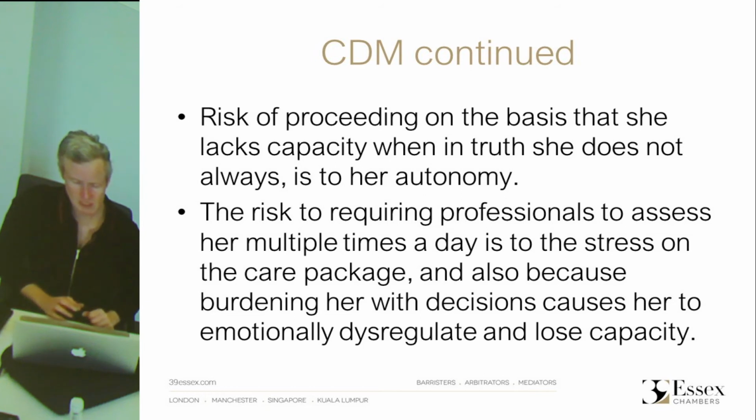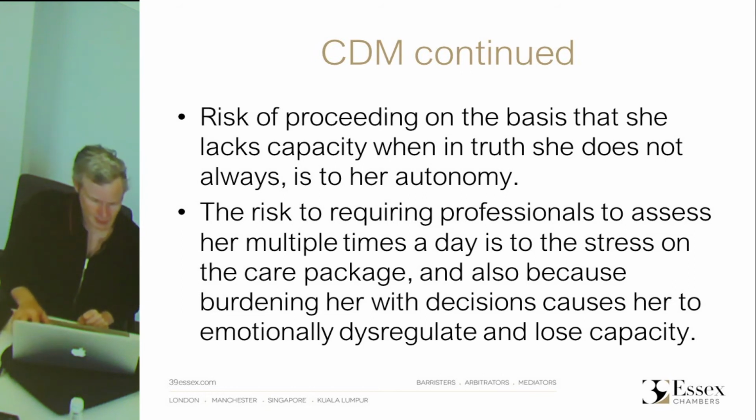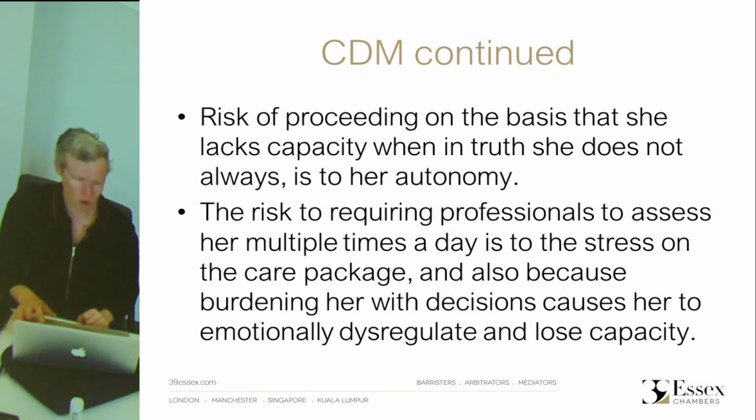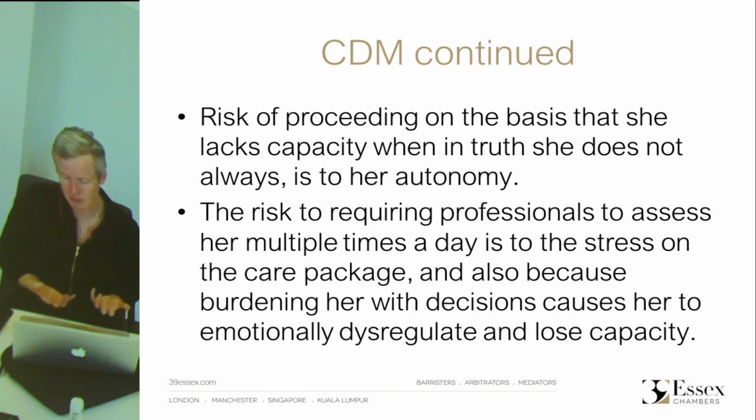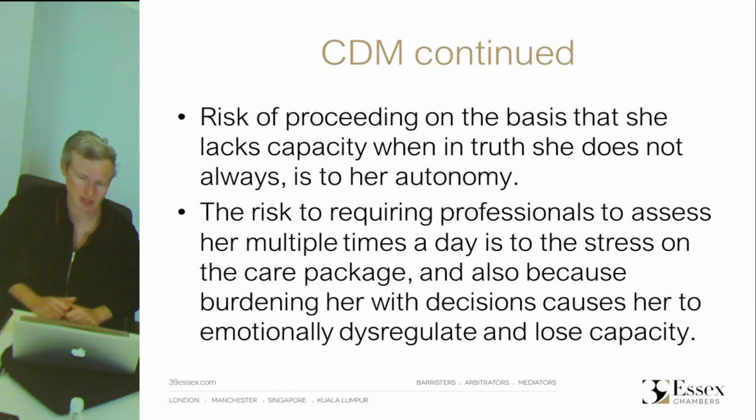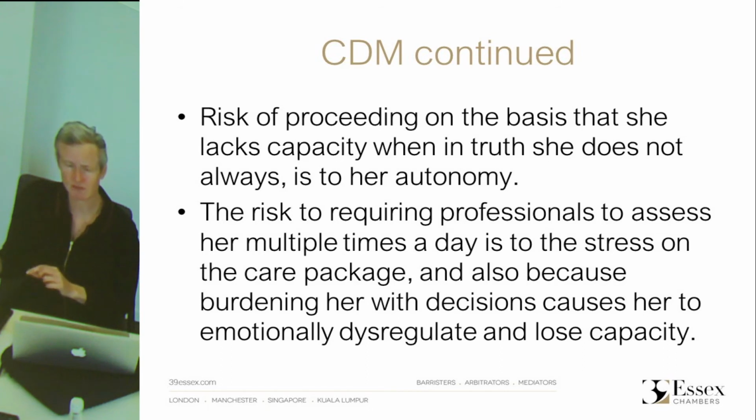The position in relation to CDM is that the case has gone to the Court of Appeal on whether or not Section 15 of the Mental Capacity Act, the part of the Act which makes declarations about capacity, can be used to give a declaration which says somebody's capacity fluctuates, or whether you have to have a declaration that says somebody either has or lacks capacity, with a judgment setting out the circumstances in which somebody will have or lose capacity.